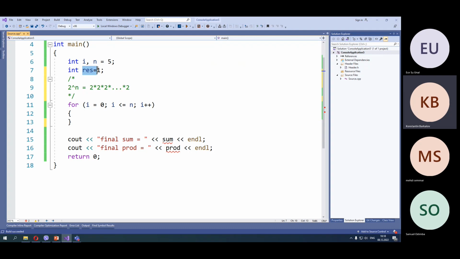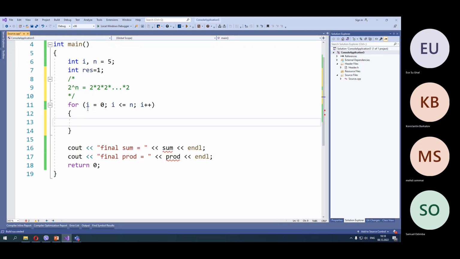Let's assign the initial value of result to 1, and the value of the result equals to, let me write it in a full form, result times 2. Res equals to res times 2.